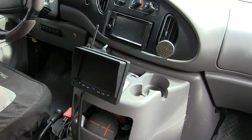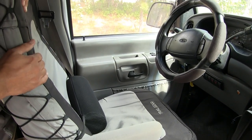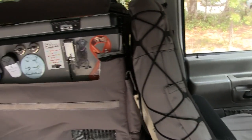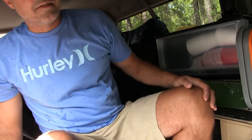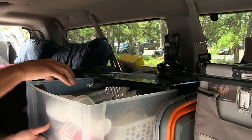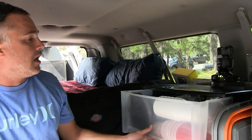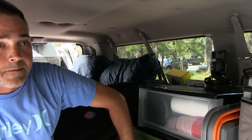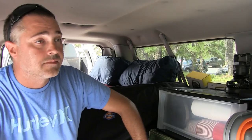WeatherTech mats in there. I got these seat covers from Cabela's — they were on clearance, about $15 a piece — great to keep the seats protected. Here's more kitchen stuff — the other drawer has cups and things. Is there a water tank on board? No water tank — any water I usually bring in coolers and the fridge, and whatever else we need in the road shower.